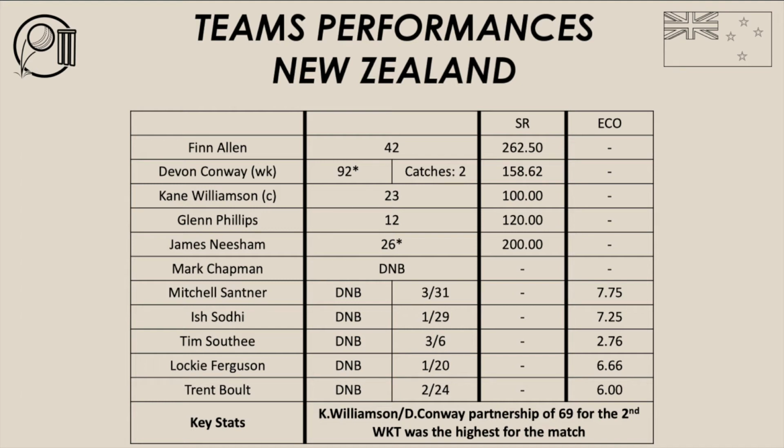But I thought it was a different attitude from New Zealand. They were really aggressive with their batting. They really took it to the Australian bowlers. And we don't see that when New Zealand play Australia in Australia. It's something that New Zealand have dealt with for many, many years, that they have this mental, psychological battle where they don't seem to do well in Australia. They can't seem to beat Australia in their own backyard.